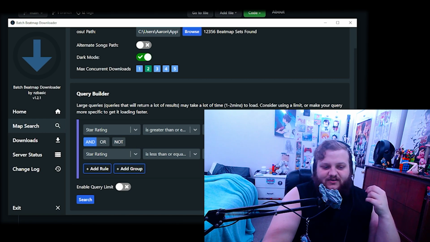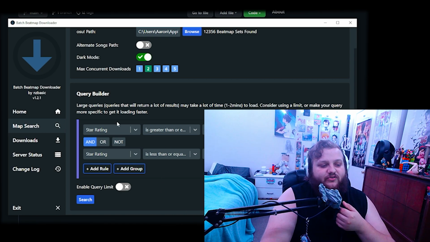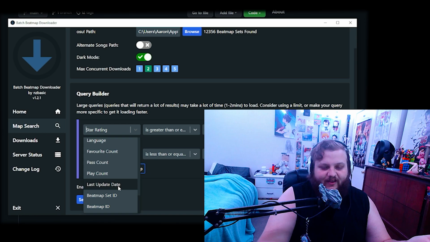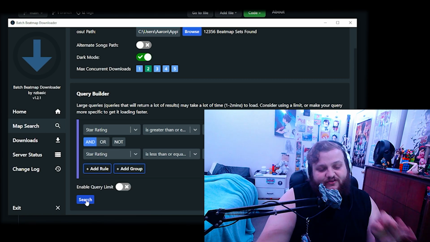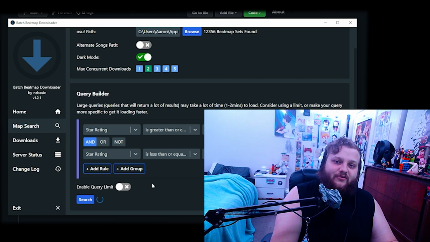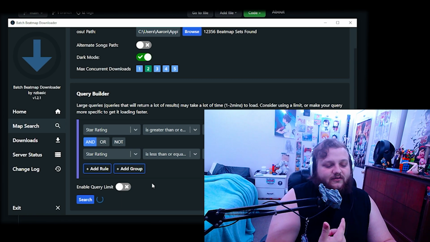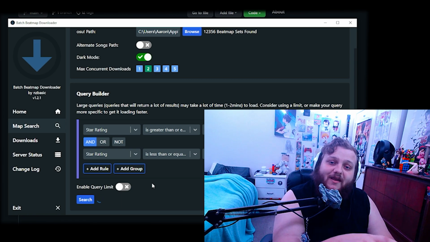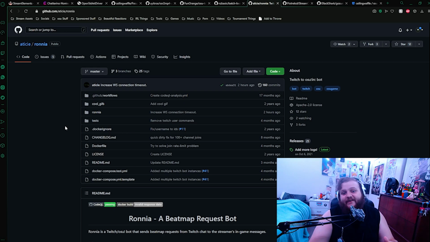There's a whole bunch of maps. As you can see here, I just have one for star rating so that I have like farm maps and stuff like that. But you can also do stuff for like, say, tournament maps. Like I have a whole bunch of Nomad 1, Nomad 2, Nomad 3, Nomad 4, since that's what I specialize in. Cool thing about whenever you do these searches, if you search it up and you find, hey, these are some really good maps and I would like to download them, you can make it so that they automatically get created in a collection. So you can download it and then it will automatically create a collection for you in your collections folder.